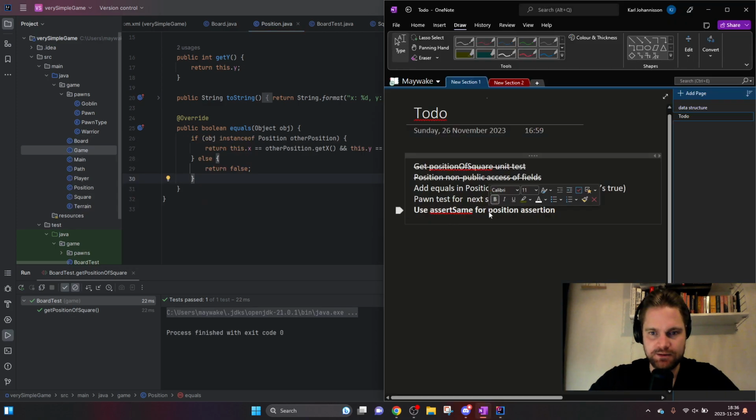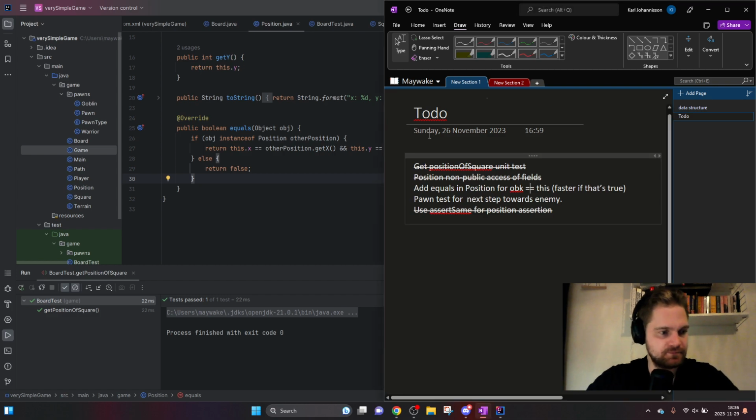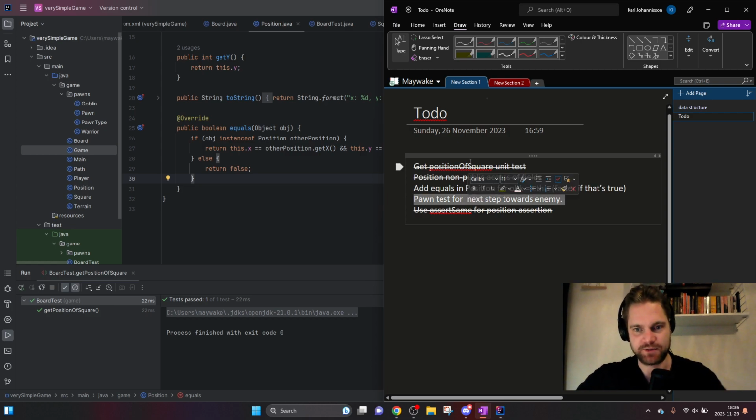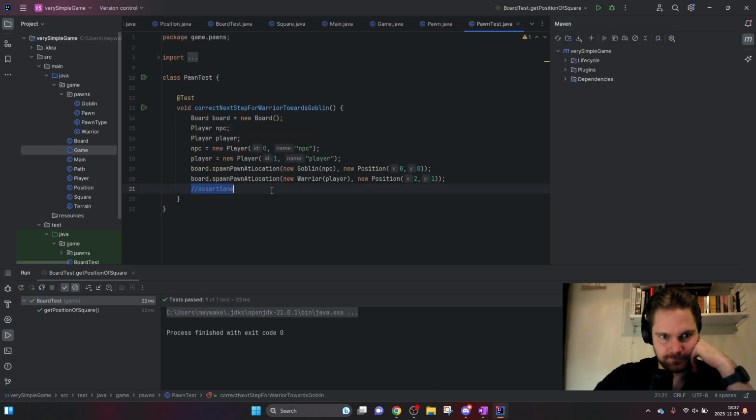Progress. Add equals in position. No, pawn test for step towards enemy.